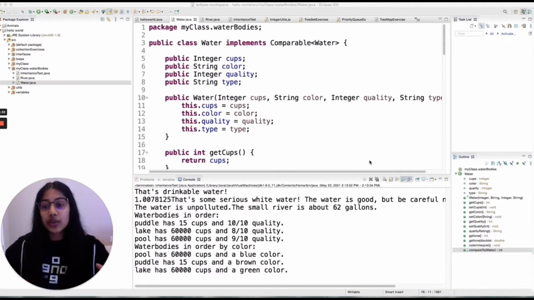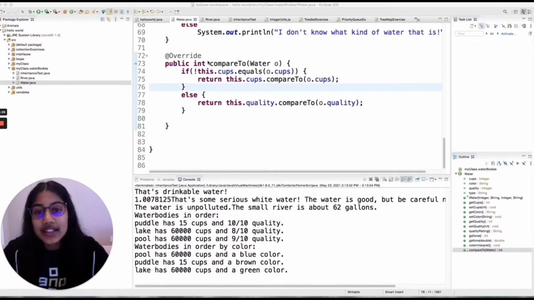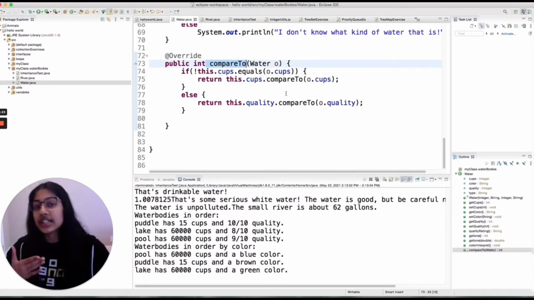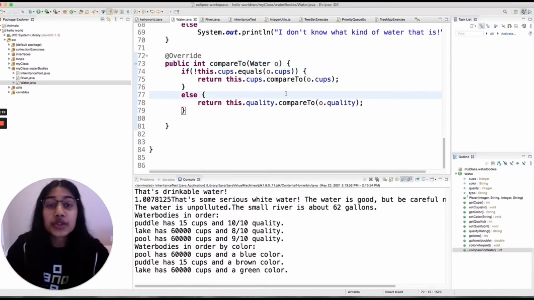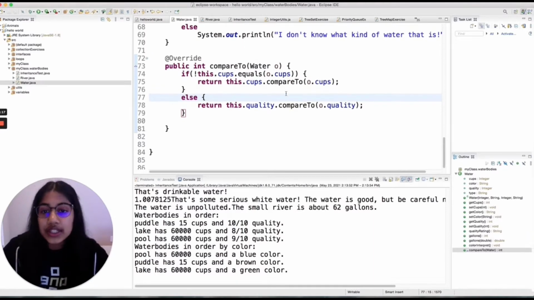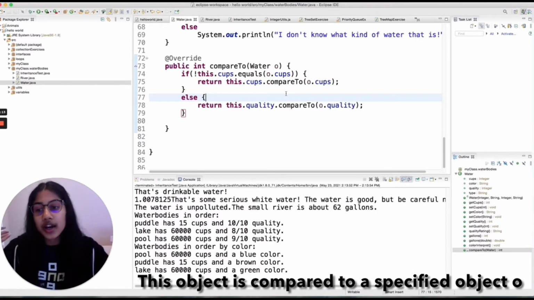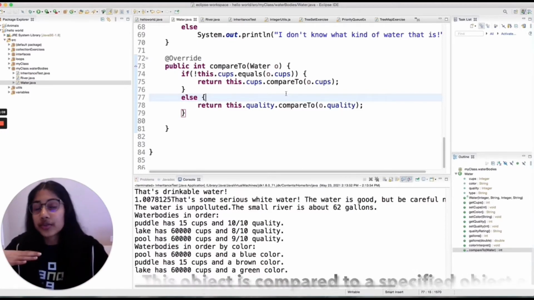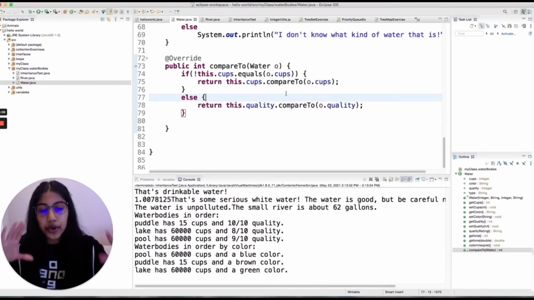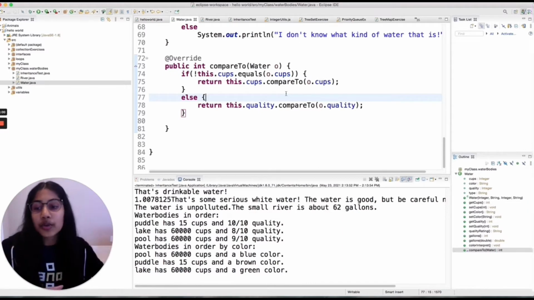So we're going to start with Comparable. What is that? That is an interface, and the only method that it has is this compareTo method, which basically just compares two objects to each other. What this does is, if one is less than the other, it will return a -1, and if one is greater, it will return 1, and if both are equal, it will return 0. That has its own kind of default thing.